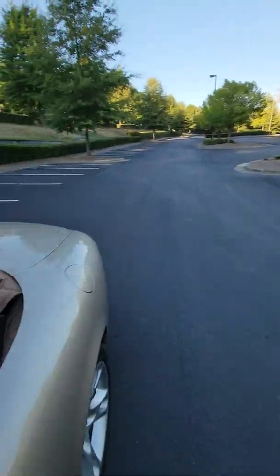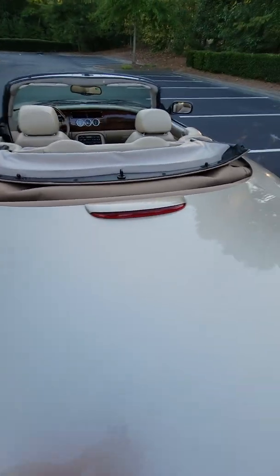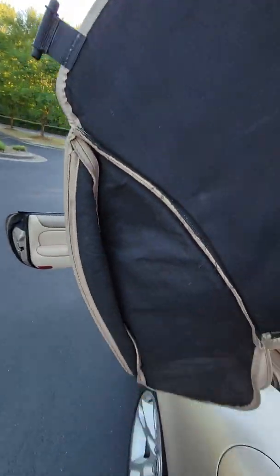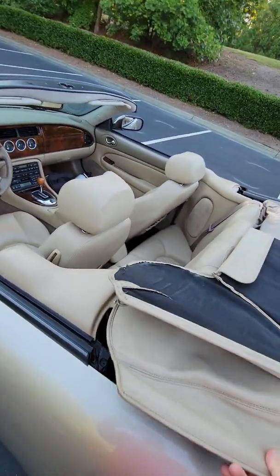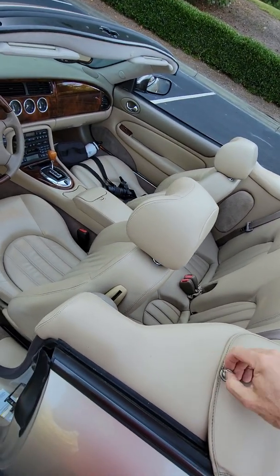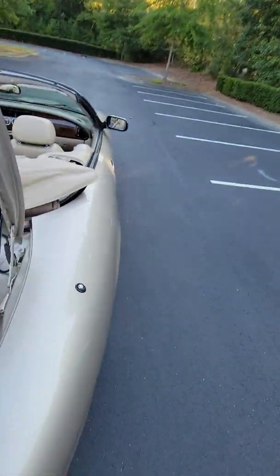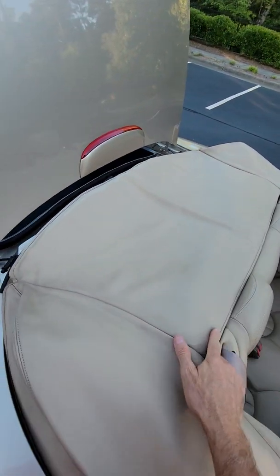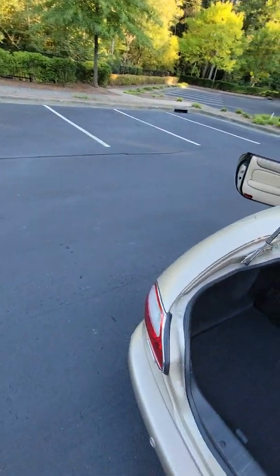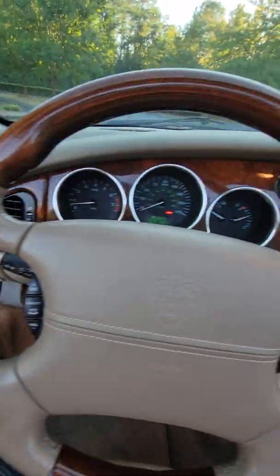And one thing you should do after dropping the top, you notice now it's exposed. You don't want leaves and auto debris to fall in there. So what you need to do is get this convertible top cover, and this is a one-man operation, really. You don't need two people to get the top down or anything else. Not like the old Mercedes SL class. Now you need to get two strong guys to lift that heavy hardcover and put it in a specially designated storage frame.